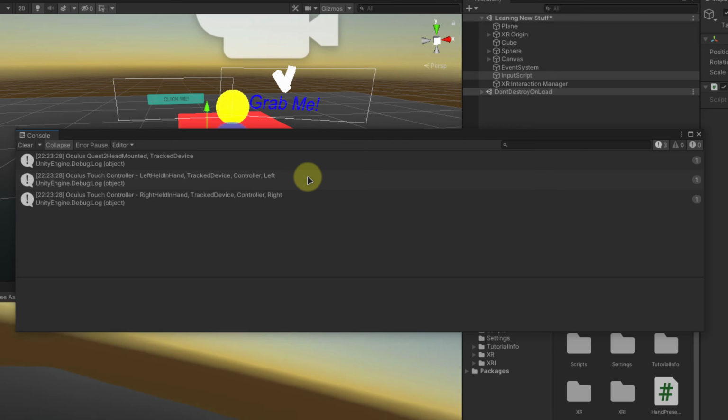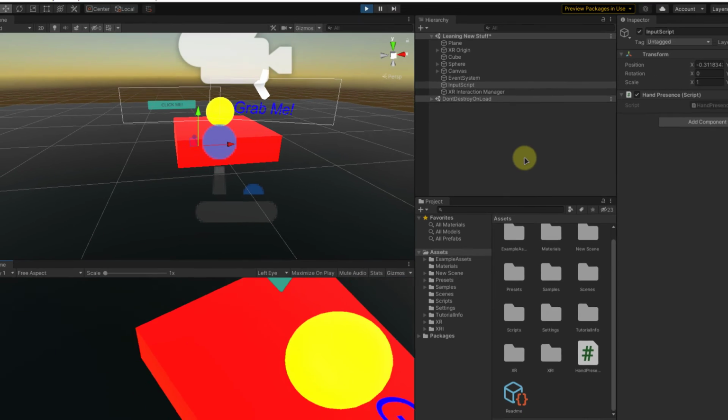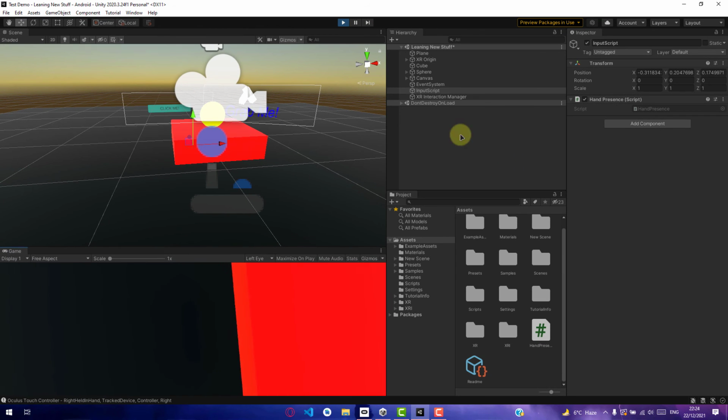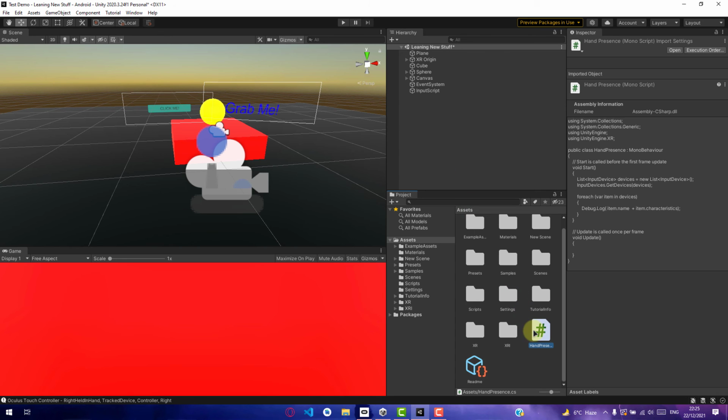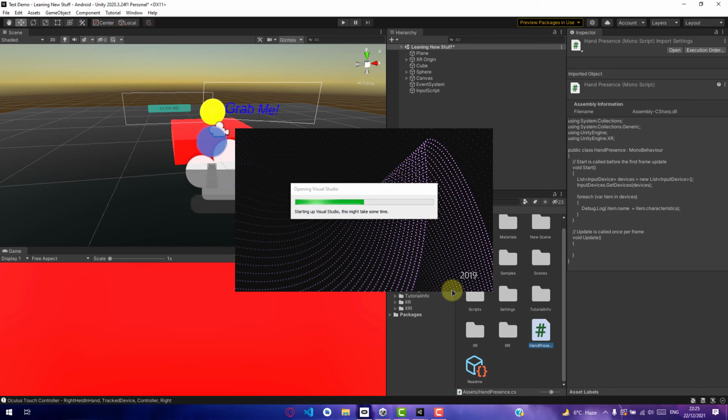we can now check for particular key presses. First of all, stop the run. Let's first try to filter out the devices based upon their characteristics, and then we're going to use their characteristics to listen for a particular key on that particular device. I know it sounds a little complicated, but in reality, it is not complicated at all. So, what do we need to do? Yeah, we need to open up the script and we need to make changes to it.